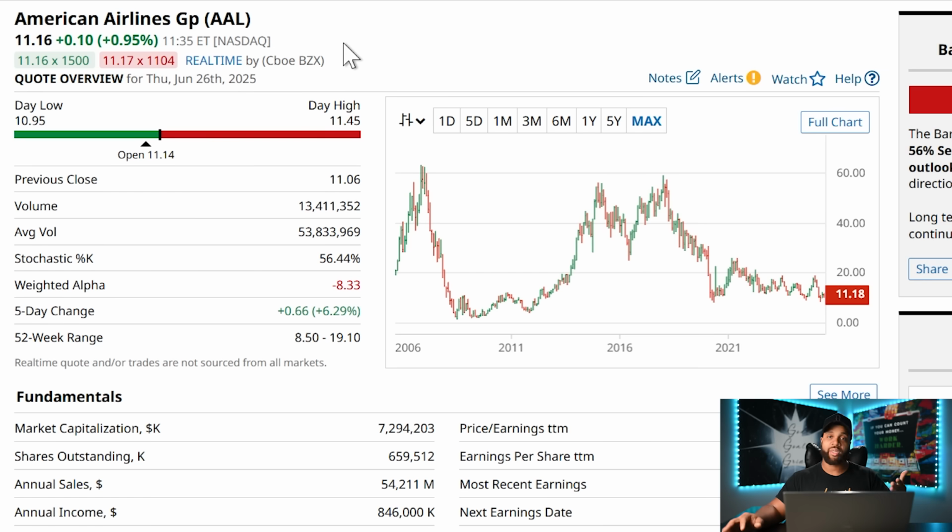But one of the reasons that is so great using this stock paired with the wheel strategy on small accounts is because of the price of the stock. All right, it's only $11.16. So if you were to have to purchase 100 shares of the stock, it wouldn't take as much capital and buying power as if you had to buy 100 shares of a stock like Tesla or Nvidia. And there's another reason why this stock is really great for the wheel strategy, but I will show you that in just a second.